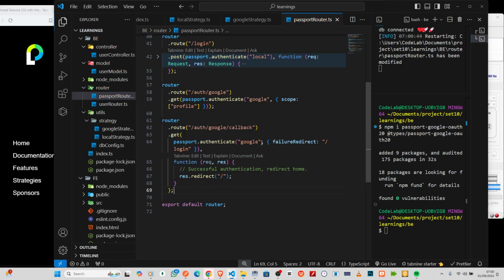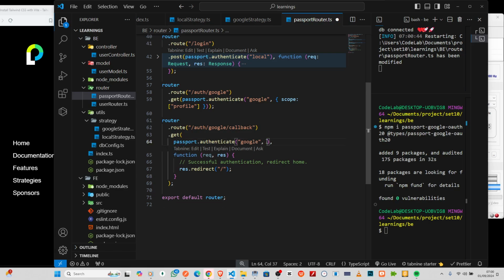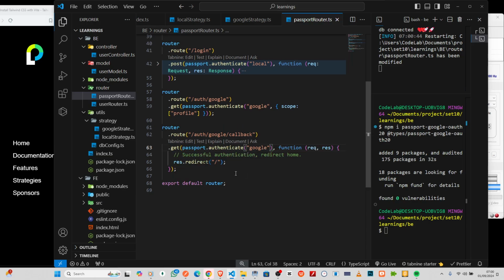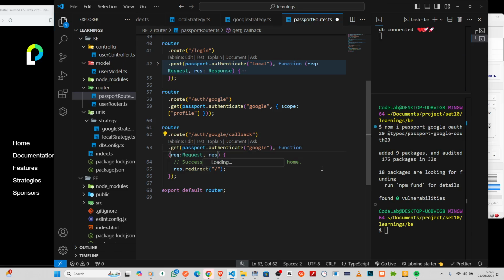Okay, good. This failure login, I don't need them, so I'll just remove it. Then here, we could just call request. I feel I've imported it already. Then response.